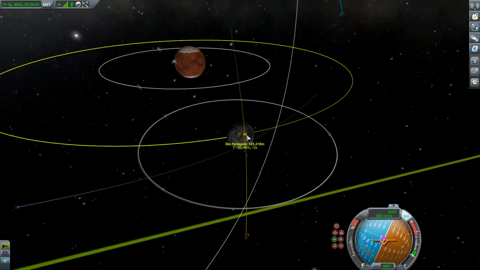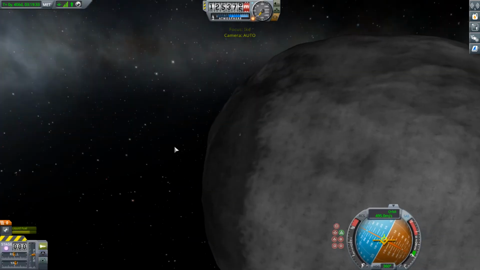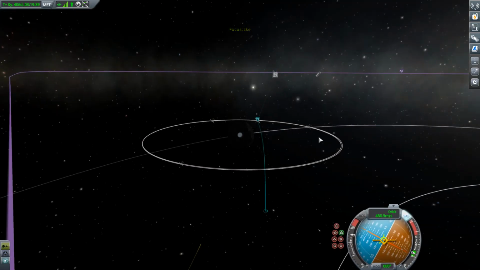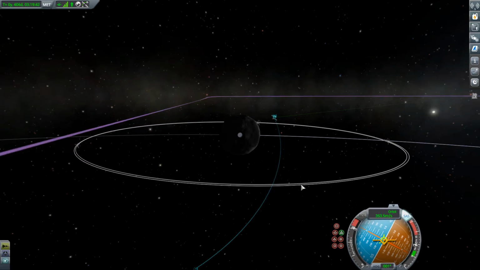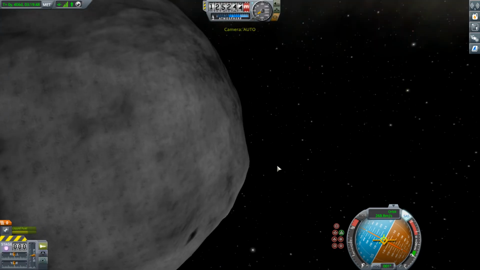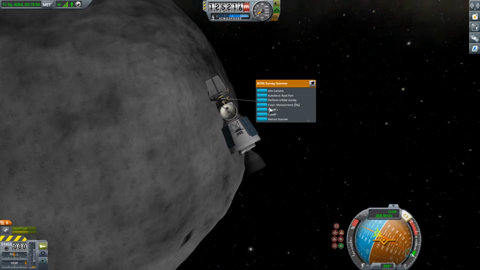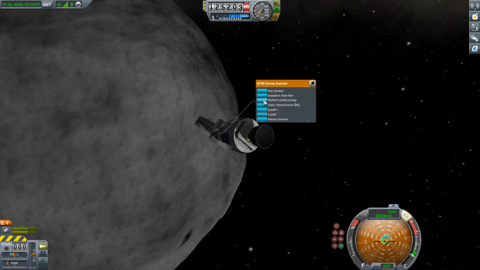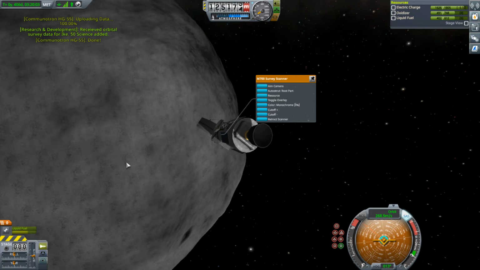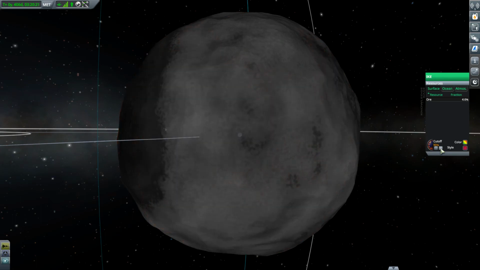Here we go. Also, having such a strong direct signal is so healthy. Now it's time to go. There we are. Now, I want you to face radial in. And our orbital survey is finished. This is the ideal place.